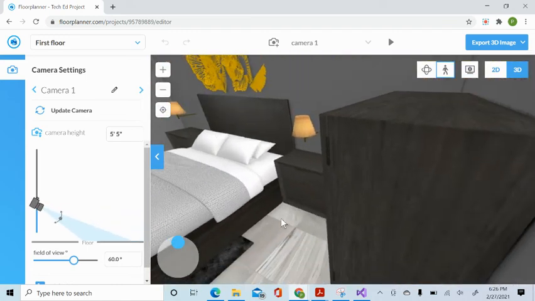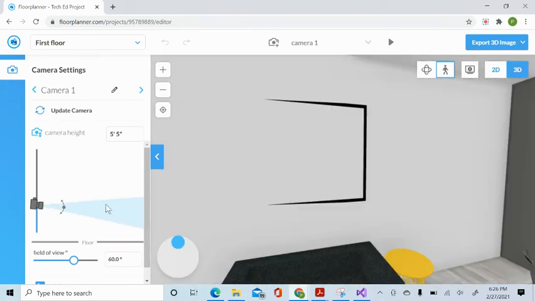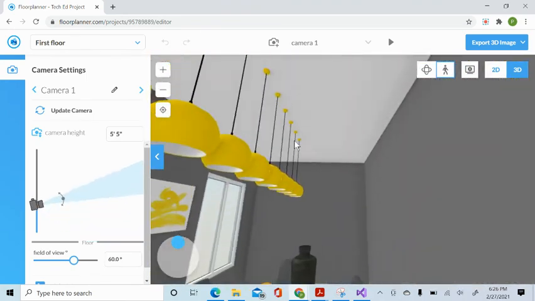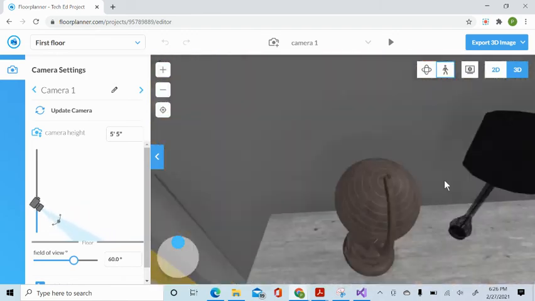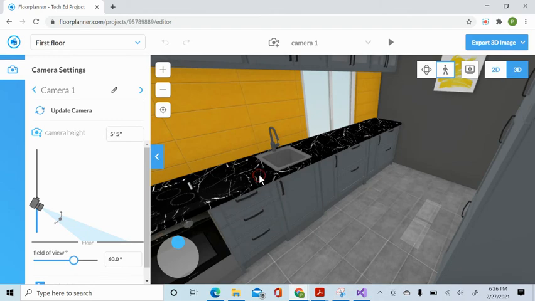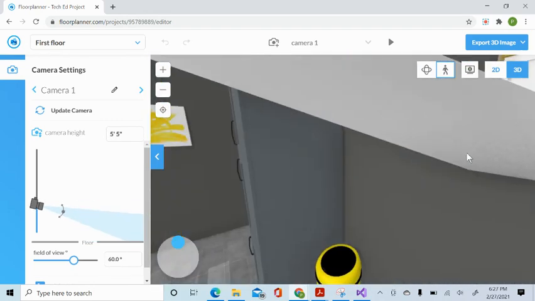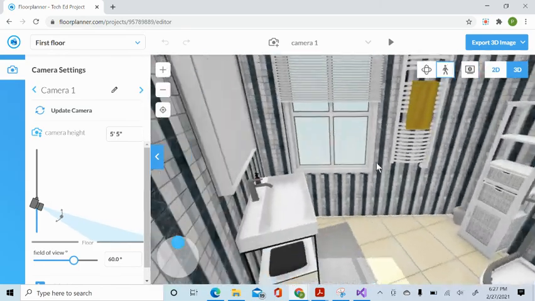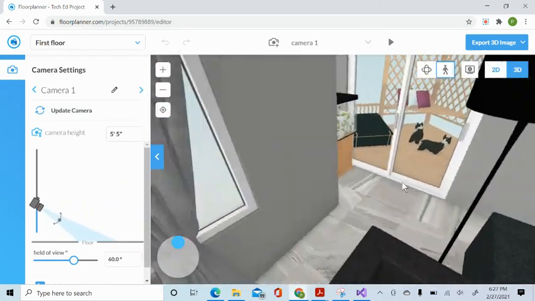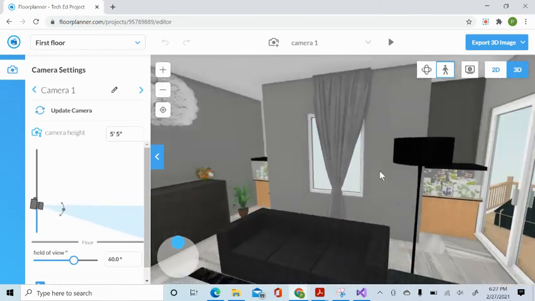So this is my bedroom. This is a study. See the black, white, and yellow theme still here. And this is a dining room, the black, white, and yellow theme. So this is why I like Room Wizard. It makes it easy to design. Even here, the black, white, and yellow theme. And this is the bathroom. So making houses is really easy with Room Wizard. So that's why I recommend using that feature.